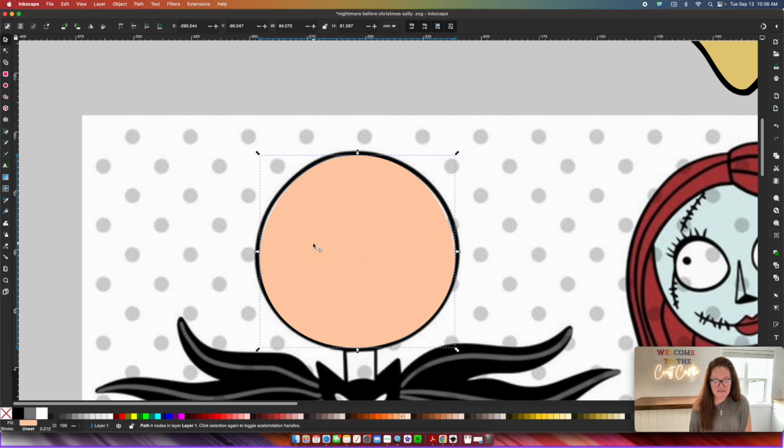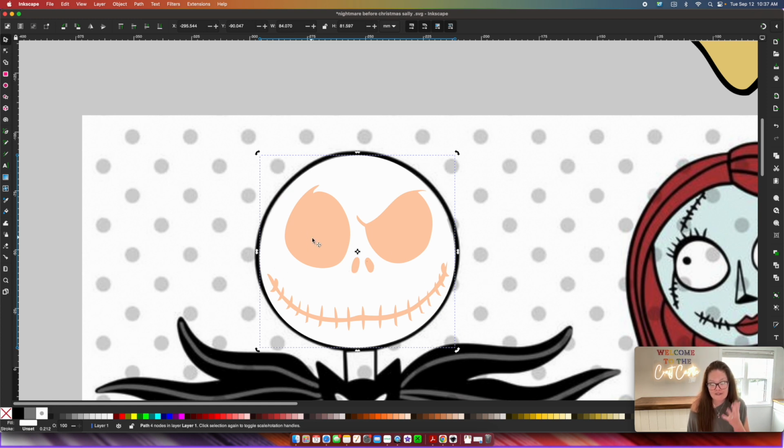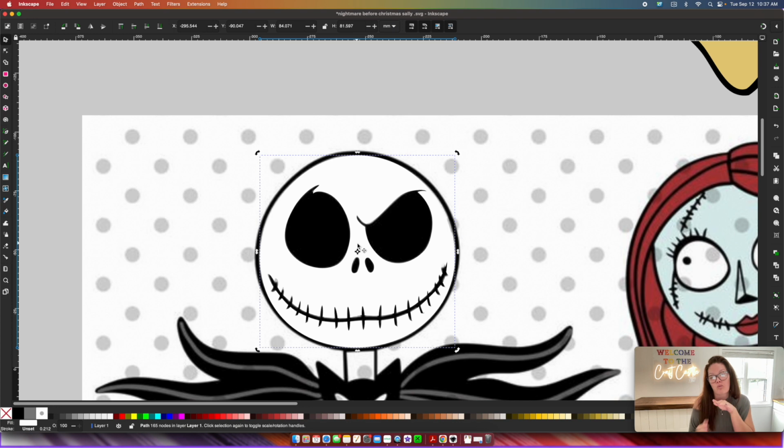Okay, so this face right here, we want to change over to white. Do you see how now we can see our Jack? Okay, because this would be a really hard piece to layer on top of our Jack at a later time. So what I'm gonna do is, selecting the white face, I'm gonna press shift on my keyboard and click the peachy colors that we have. I'm gonna Command Shift and the minus key. We just sliced it right through.